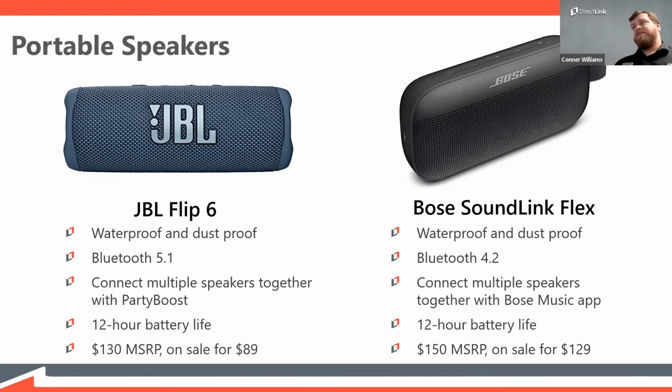Really the only other difference, they both have 12-hour battery life, which is great. The JBL Flip 6, which is the newest version, uses Bluetooth 5.1 tech, and the Bose uses Bluetooth 4.2. Not a huge difference, just the 5.1 Bluetooth has a little bit better range, so you can take your phone a little bit farther away from it and still have it play music. And then the connection is just a little bit stronger, but honestly, not a huge difference between the Bluetooth technology.